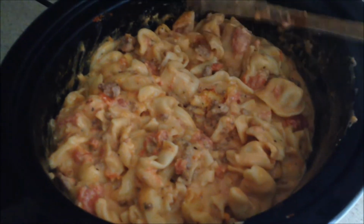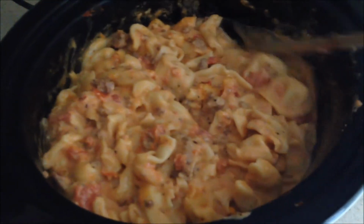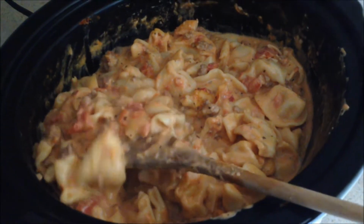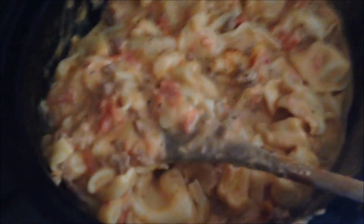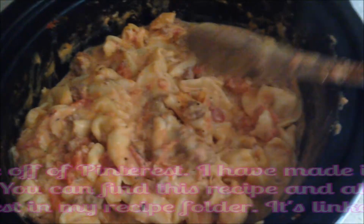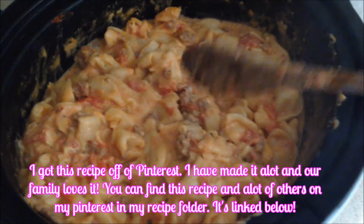Now I'm just going to turn my crock pot to the keep warm setting, so it can stay warm until my husband gets home and we can eat. But I just wanted to come on here and show you the finished result, and it looks so good. And it tastes good too. I can't wait to eat this tonight.